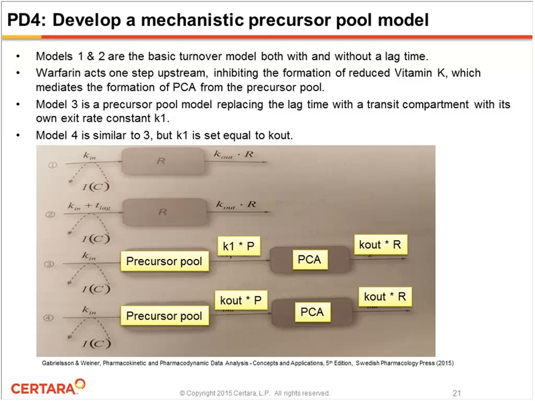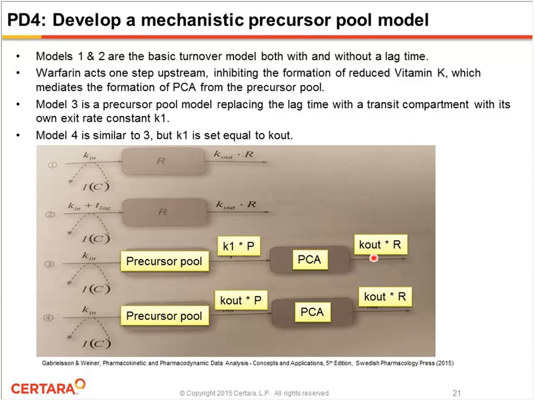Model number 2, we have the Kin plus T lag, where inhibitory function is acting here. Model 3, the precursor pool model, we actually have the inhibitory function acting on the precursor pool. The transit rate constant is K1 times the precursor. And then we have the PCA, which is parameterized using K out times response.